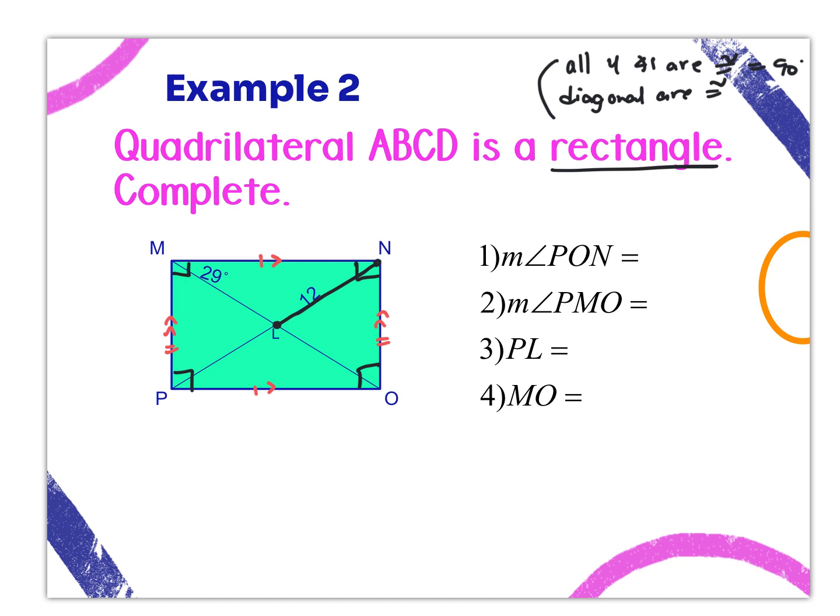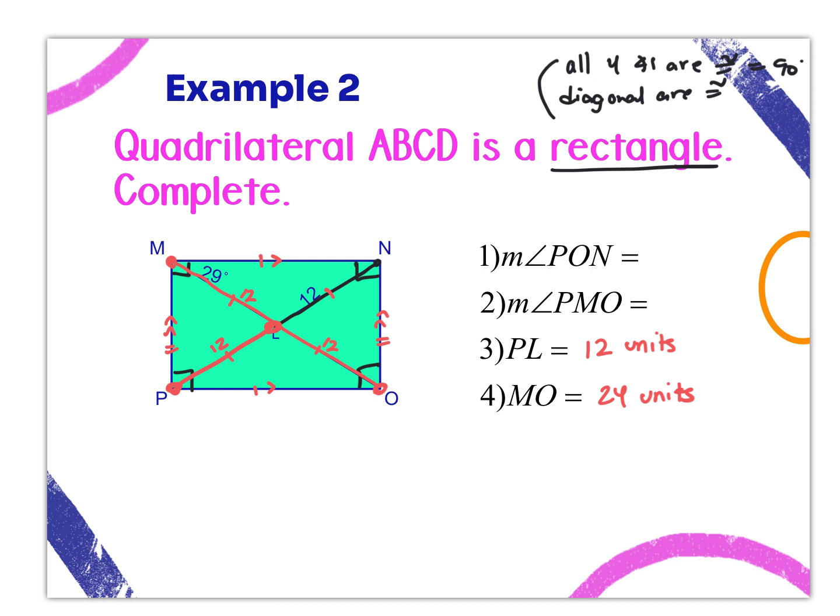So I know that if this one is 12 here, this is 12, this one has to be 12, and this one is 12. So if you ask me for the length of PL, which is from here to here, PL is 12. And if you ask me for the length of MO, which is the whole thing, it's going to be 24. So this is units. I don't know if it's inches or feet or whatever. So basically, that's what I know about side lengths.